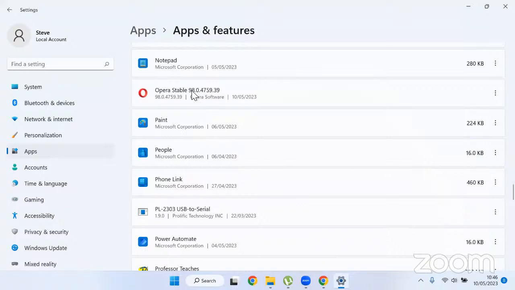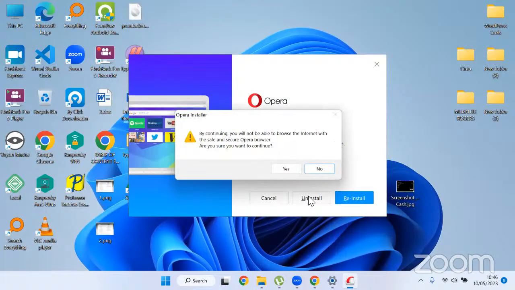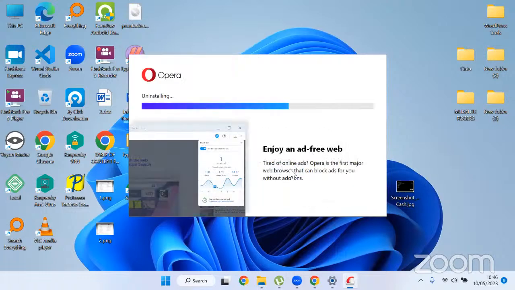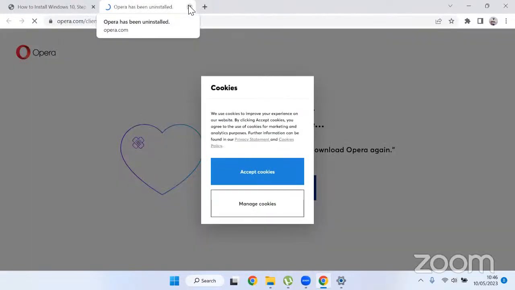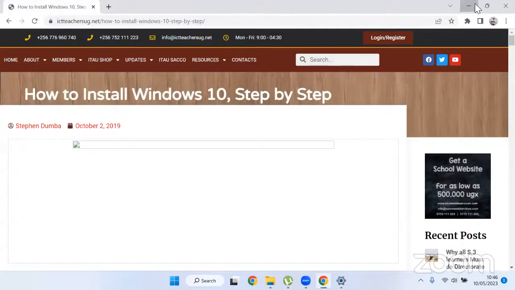I really don't need Opera. So I'll click and then choose uninstall, and then again uninstall. Yes, uninstall, and yes, I don't need the software. And done. Opera has been uninstalled.